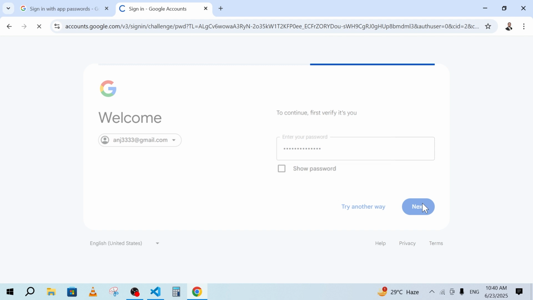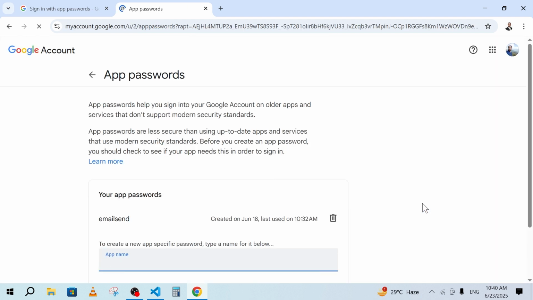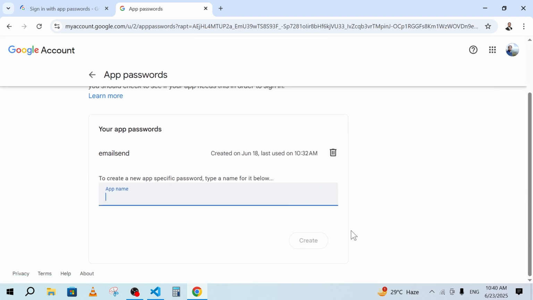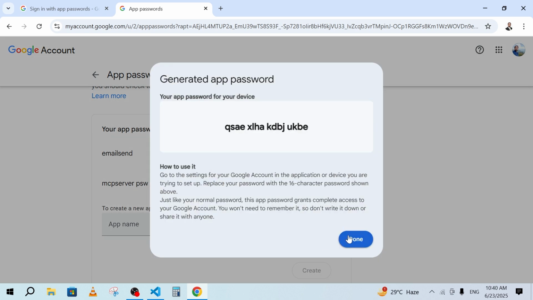Next, to create a new app password, type a name for it below. Here you will give the name of the password. Let's suppose MCP server PSW. Click on create, and after creating this you will get the password. Here is the password. You will click done.